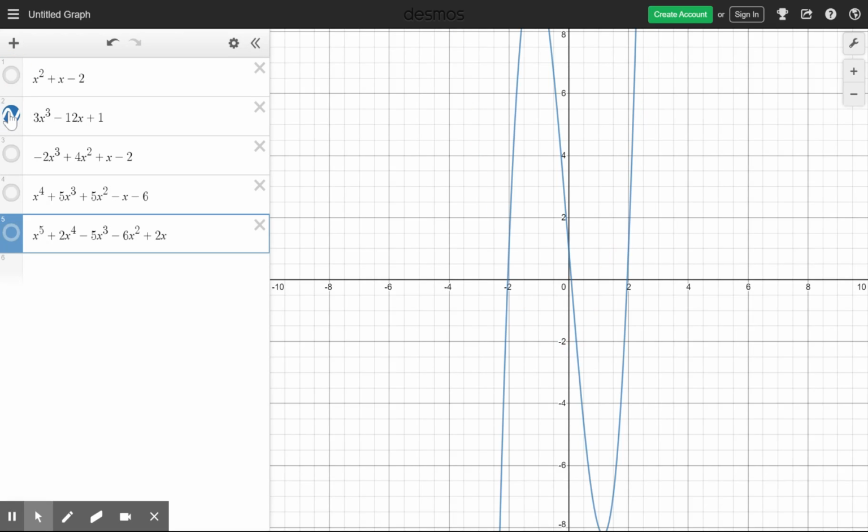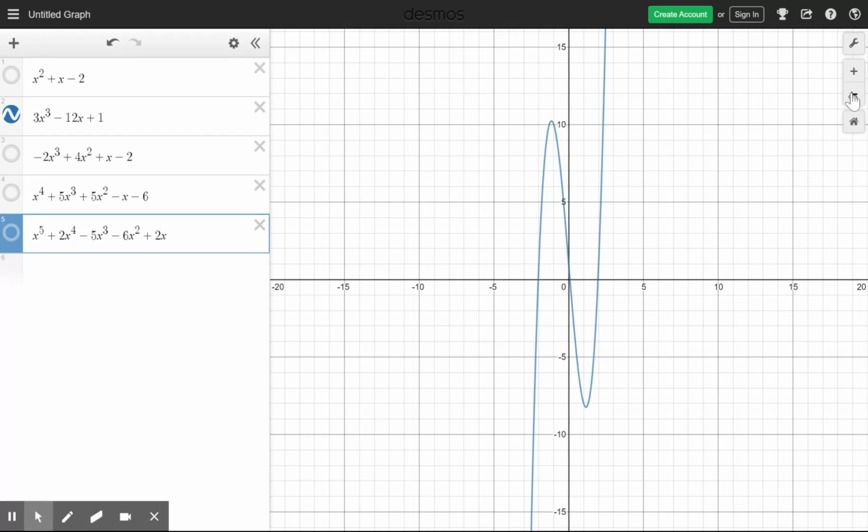Then I'm looking at the next one. I need to go over here and hit the minus button so I can actually see the whole function. All right, that's a good picture of it. And I see it has 2. It goes up in this little loop, and then it goes down in this loop, and then it goes up here in this one. So the second one has 2 U-turns.